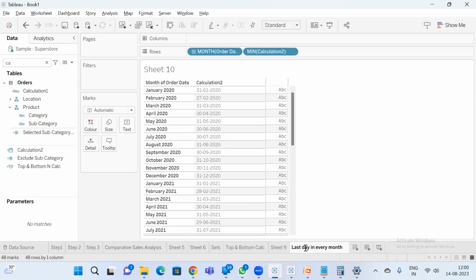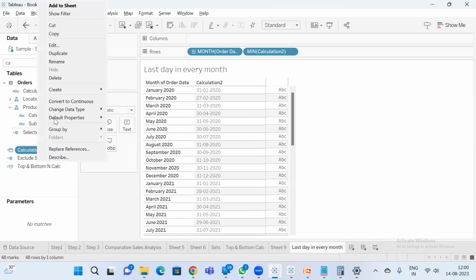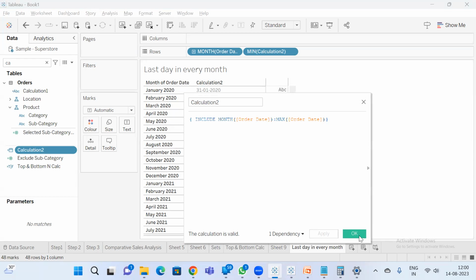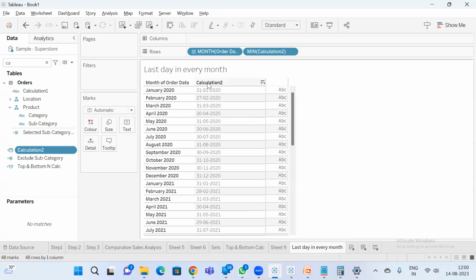And this is one more example of LOD calculations. We have used LOD to show this particular maximum value. By using the LOD function, we should be able to find the maximum value in that particular month.